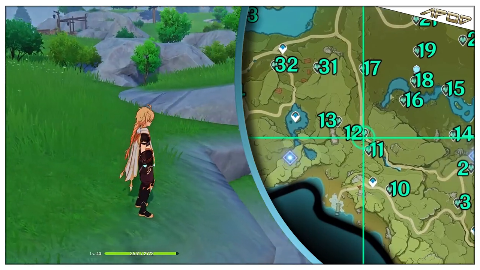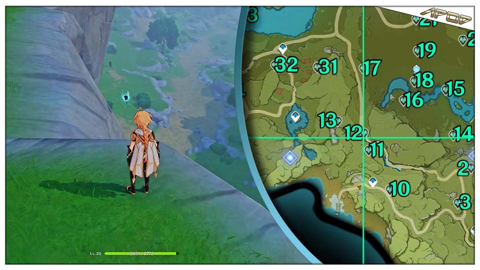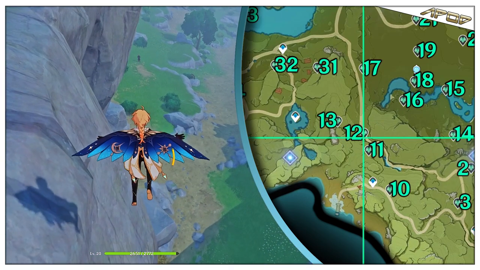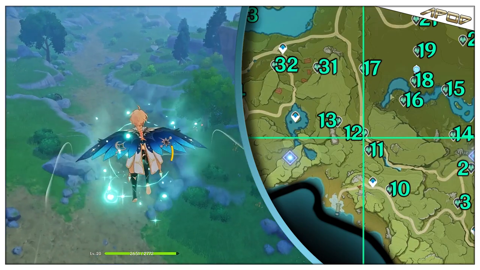Anemoculi number 12 is floating in the air above the road next to the cliffside. This is north from the Dragonspine base camp and east from the big lake in Springvale.